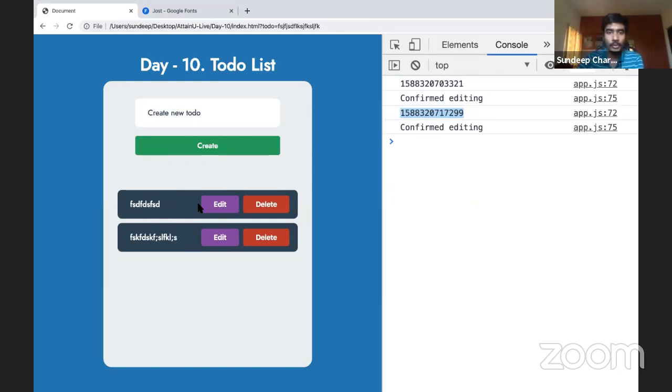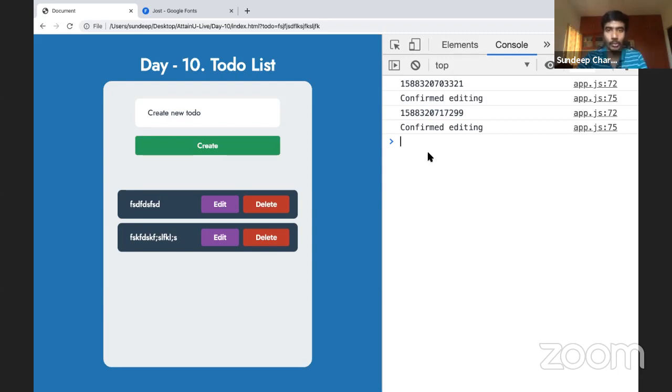Now what you have to do is remove this particular text content and change it to the new text content, as well as change it in the array as well. In the array, what you can do is you can just ask for that ID property with the help of the find method. There is a method called find inside JavaScript.